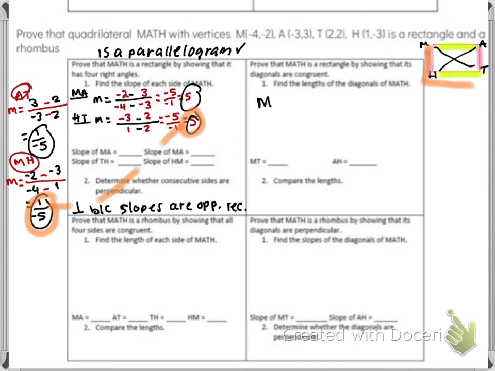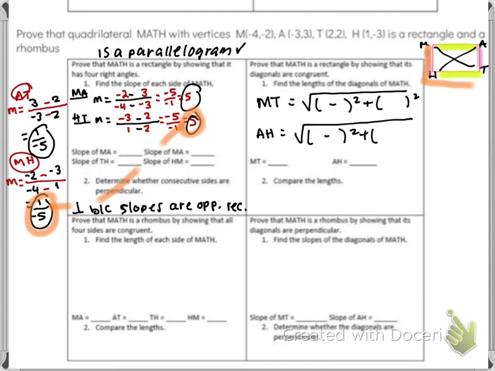This is all the work that I would do. I'm going to do this extra work just so you can have it. So let's just say you decided not to start with this. This is another way that you can find out whether it's a rectangle or not. Or maybe pick this one because you think it's easier, okay? So find the length of the diagonal. So I can also go ahead and find the lengths of these diagonals. So MT is that first diagonal, and AH is that second diagonal.